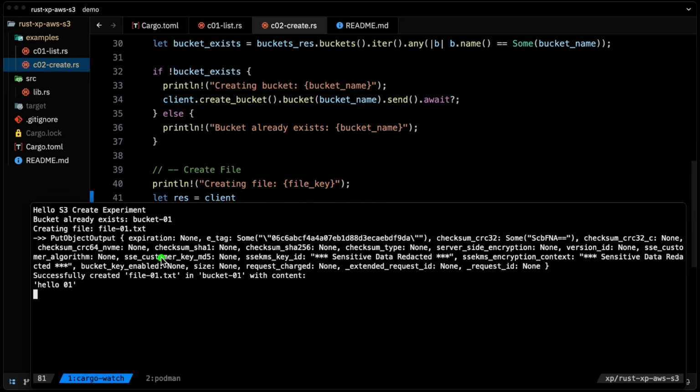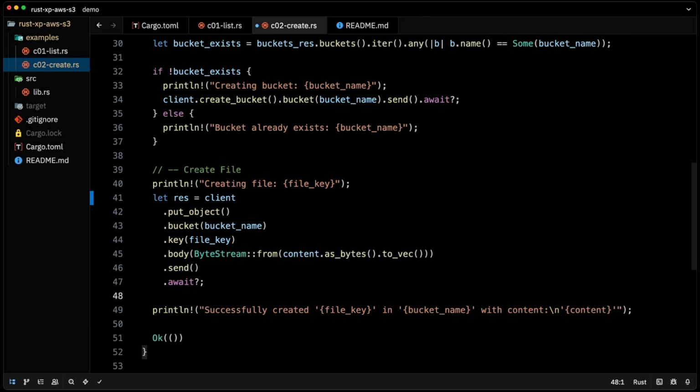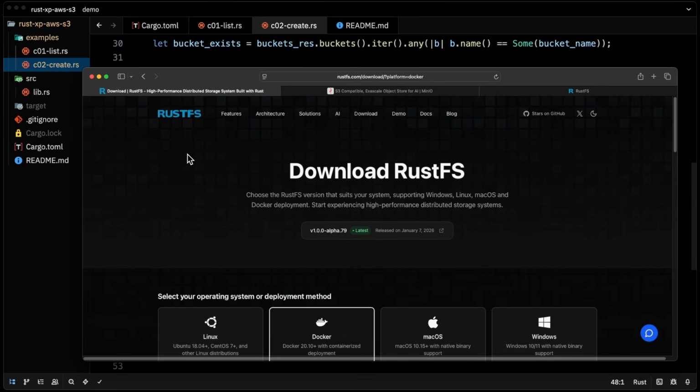And then if I go back there, we get the expression and all these kind of things, which kind of makes sense in a way. Okay, that is pretty cool. So RustFS is a gem as far as I'm concerned. Big thanks to the team. It's awesome. I hope that their business is going to work very well.